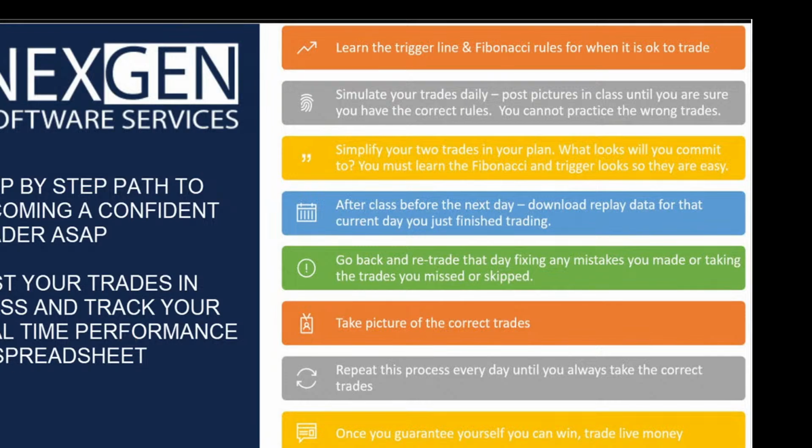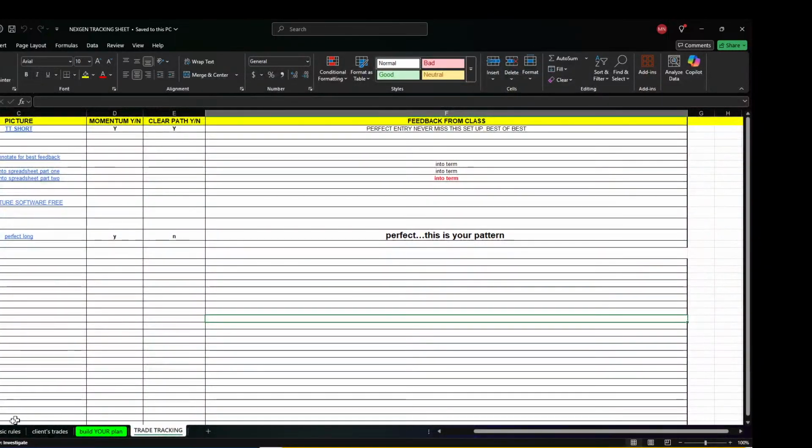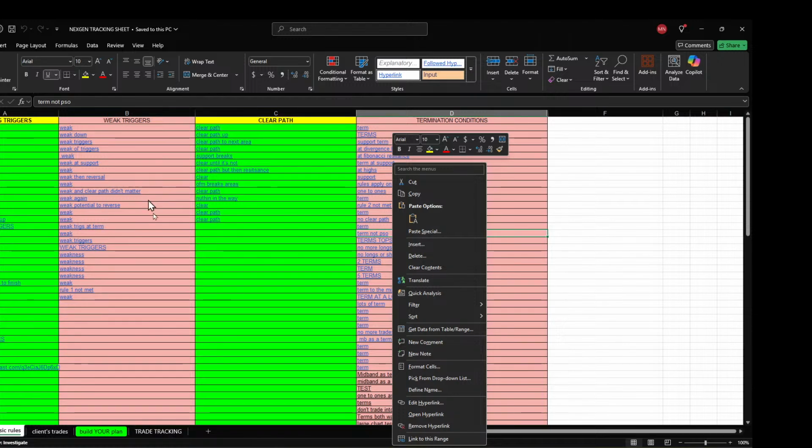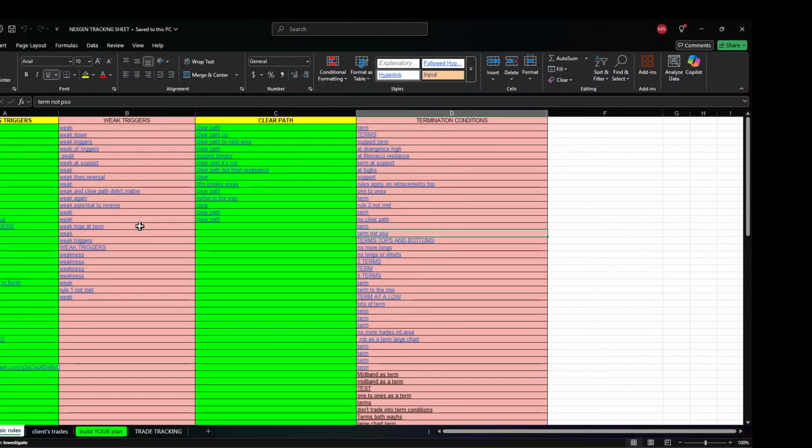Use the spreadsheet. Nexgen gave you a spreadsheet. It's in your study guide folder. If you haven't looked at it yet, there's mine. And I did a little rearrangement, guys. My first tab is now the basic rules. But not even the entry rules on this one. This first tab identifies the first two rules being met in green. These are pictures that I've taken that have been annotated showing you exactly why these rules are true and what they mean to you. And then the red section is what it looks like when they're not true. And this is your 90%. This is your, oh my gosh, my rules aren't met. Let me sit on my hands and do nothing rather than try to trade without that advantage.